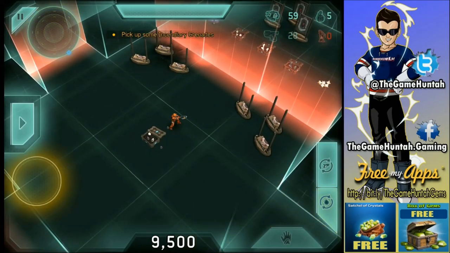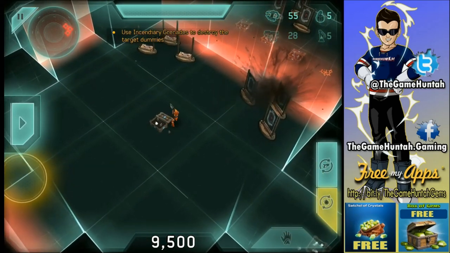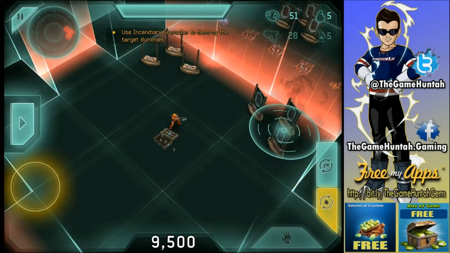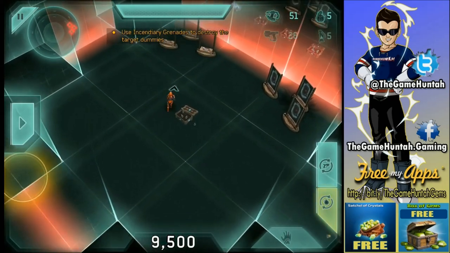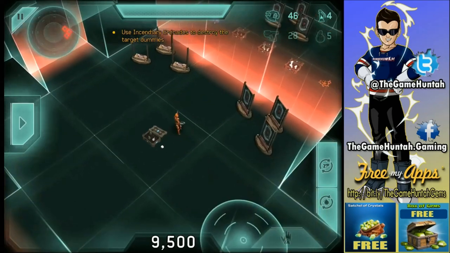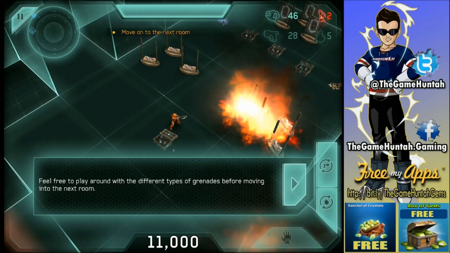Oh, so where is the incendiary? Over here? Okay. Okay. Perfect. This is the only part that is a little bit more. Oh, okay. Hold on. Double tap. Give me more of this incendiary grenade to destroy the targets. Hold on. We got a hole. No, that's the plasma. Oh, sorry. It's a double tap. Double tap. Over here. Okay, got it. Perfect. I just need to get used to the double tap.